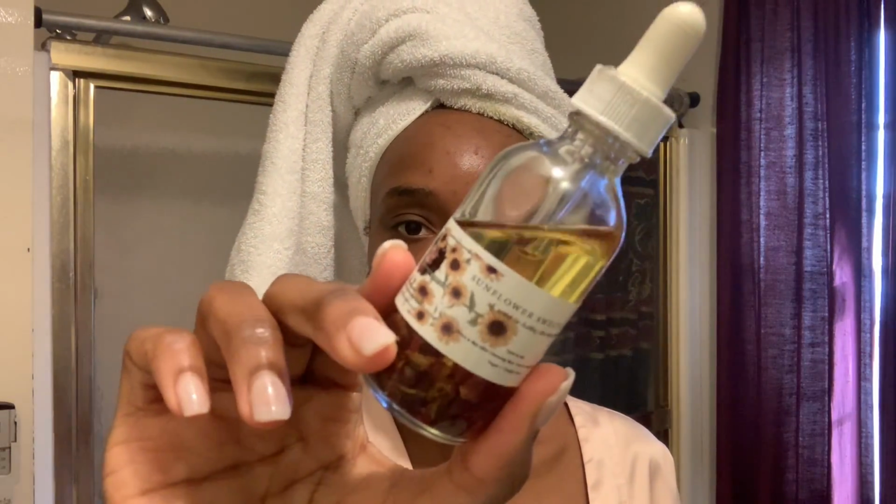I do. Lately I've been obsessed with this Clinique moisture jelly. It's so good, guys. I haven't been able to find a moisturizer that's my moisturizer in years, but this one right here is so good. All year round I use this oil. I use the Bahi Sunflower Sweet Serum. I don't think they're Bahi anymore, they're another name now, but yeah, it's a sunflower sweet serum.